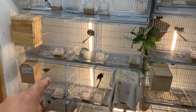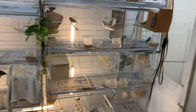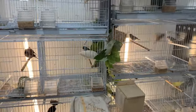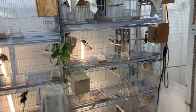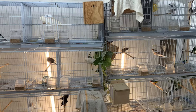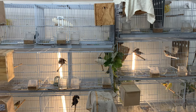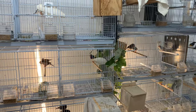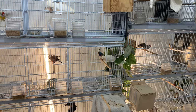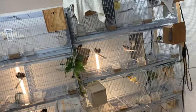I've got one, two, three, four, five pairs set up. I do have a male blueback right here who I've been nursing back to health for probably the last month and a half — he had an eye infection — and I think we've been cleared for about a week. I'm going to pair him up with a yellowback hen that I have; that'll be really pretty. Hopefully we'll get some really cool babies going this year.